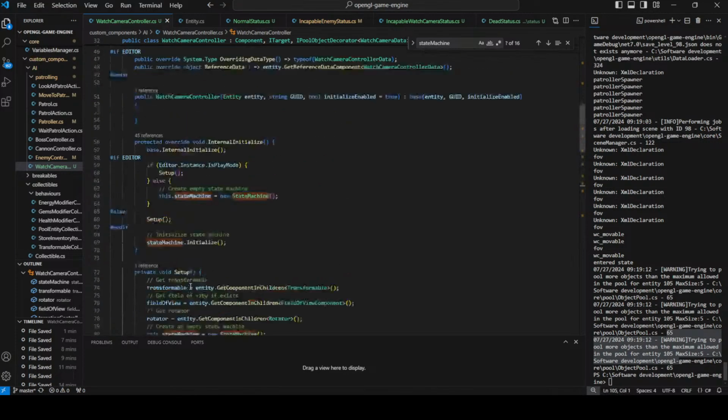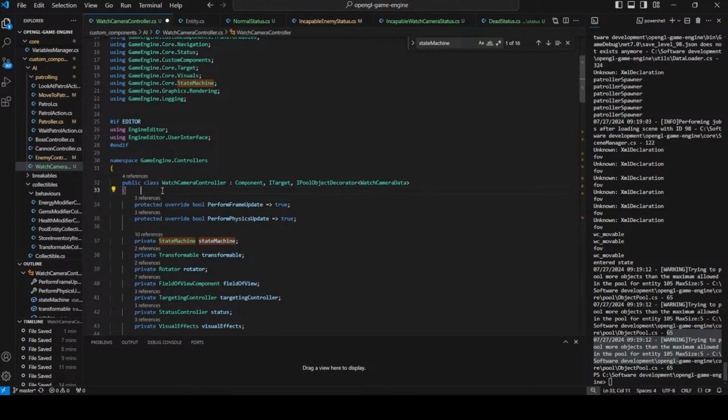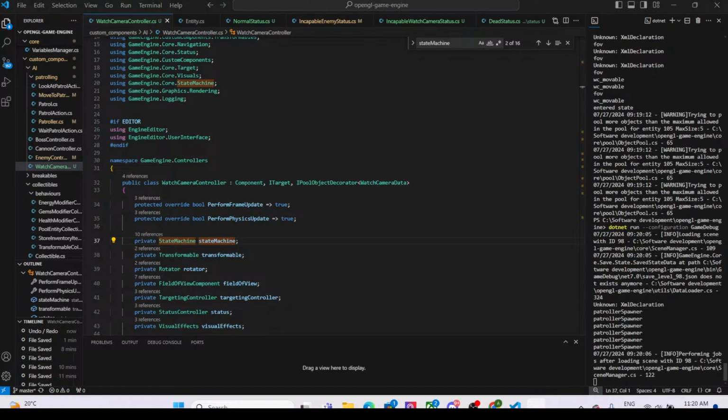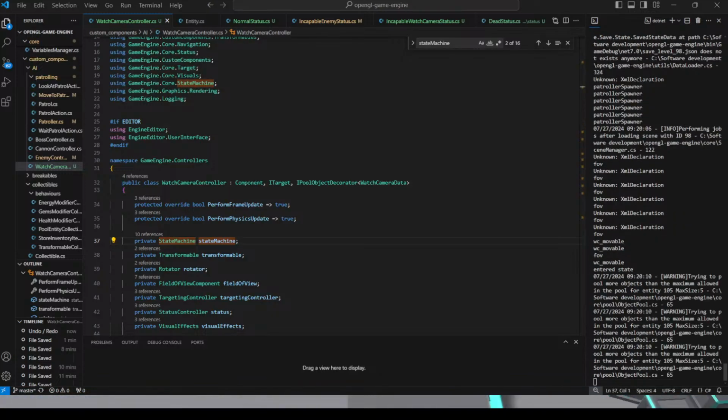So what I'm doing is to have a flag which I say, hey, I want you to perform frame update and physics update in this case because I have a state machine. But otherwise, it's not going to do it. So it enters the state, but it's never actually updating the state machine. And this was the whole reason why it was not working. So yeah, now it should work. At least it should update.